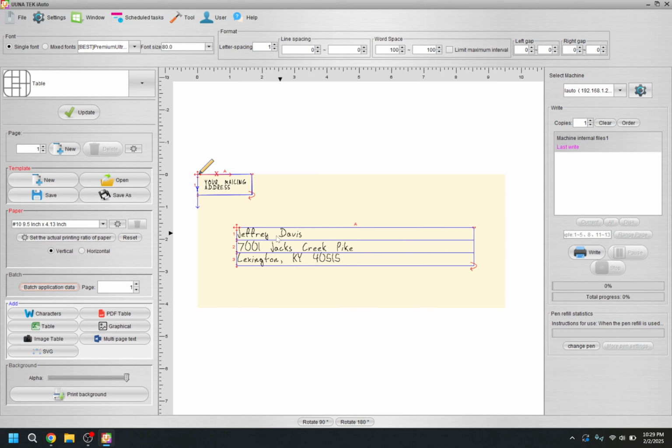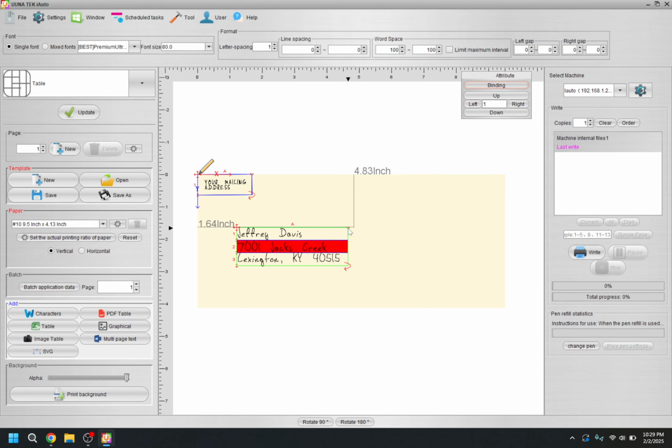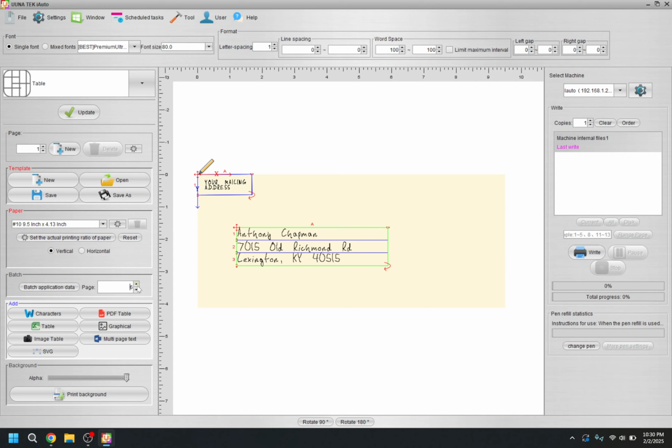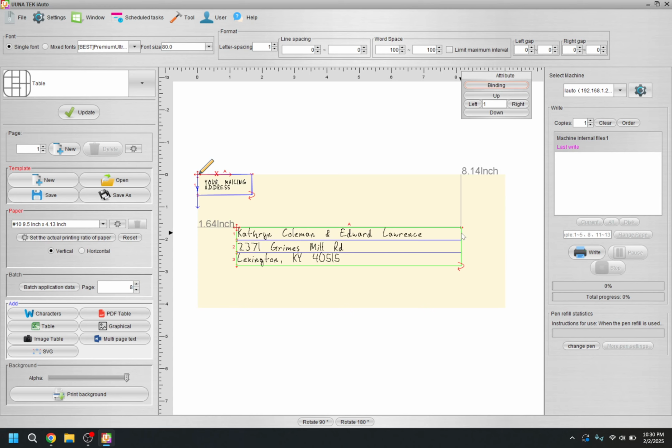So we'll have our batch data here, and you will see if we move this in tight, even though this shows well, right over here we could change our pages. If we keep bumping up, we'll see the red box. That means it doesn't fit. So you just need to increase it. You also, if you don't like how this looks left aligned, you could also in the table make this center aligned. You can make this into whatever handwriting font you normally use. But that's pretty much how to set up a CSV into a table.